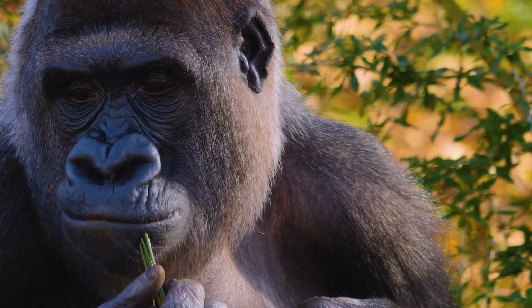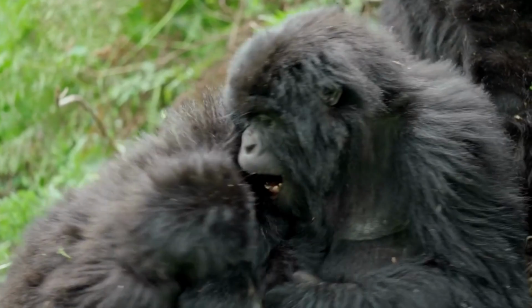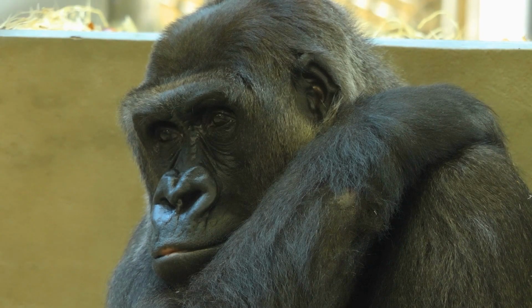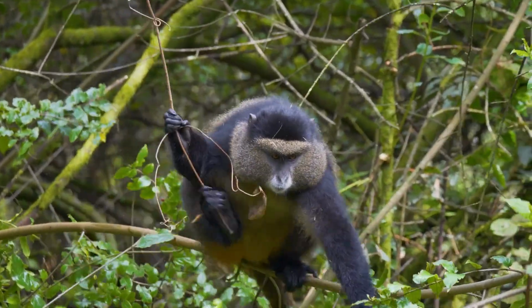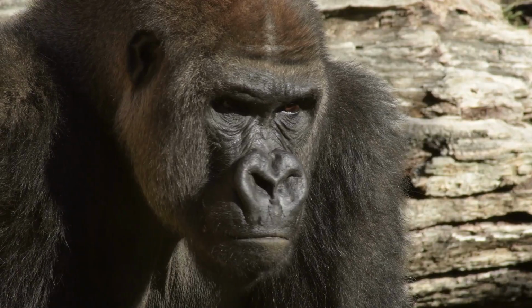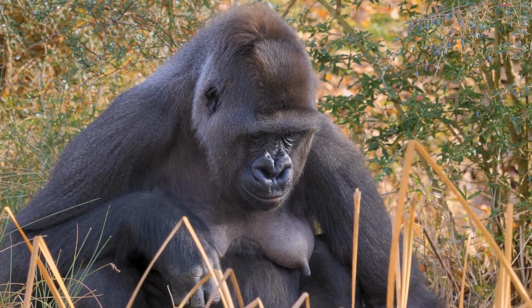Native to the Democratic Republic of Congo, DRC, Rwanda, and Uganda, a region that was the epicenter of the Great African War, eastern gorilla populations suffered extensively from civil unrest, poaching, and human population expansion. Despite the mountain gorilla showing promising signs of recovery after reaching the brink of extinction in the 1980s, Grauer's gorillas continue to decline at a rate of 5% per year due to unabated anthropogenic pressures.